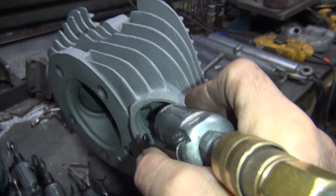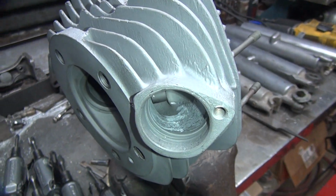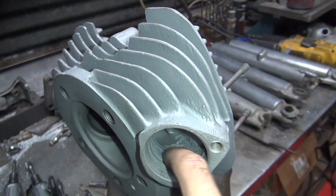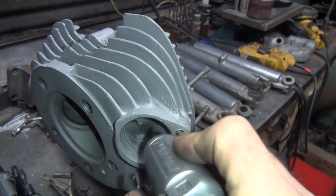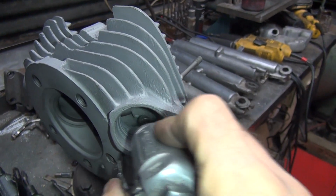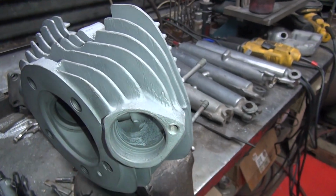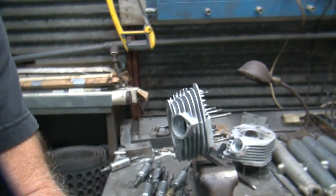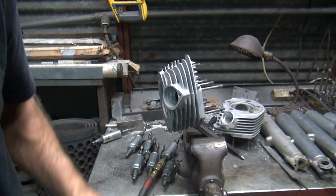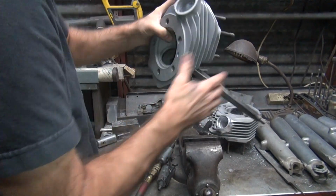Choke point. Choke point's where you want to cut out. All right, see how I did that? I'm going to feel how rough it feels, see if you screwed it all up. Bounce around a little bit. There you go. Smooth it out a little bit. All right, it's done for that side. Doesn't take much to knock off high spots. All we're dealing with is high spots anyway.